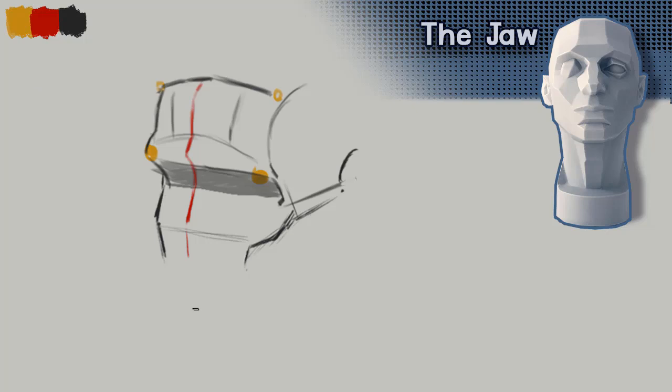First thing I want to do is landmark where the bottom of the head is. Now, I haven't talked yet about overall head proportions. I will do that. Like I said in the intro, I'm doing this lesson a little bit differently. But I'm going to ballpark the chin somewhere there. I'm also going to ballpark where the back of the skull is. That will give me my center line, which, as we know, is where the jaw hinges.